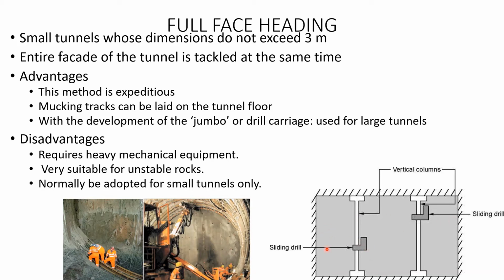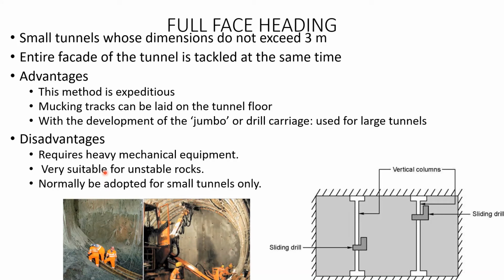Preferably they will be given in rows, maybe 2 or 3 rows depending upon the height of the tunnel. That many rows of holes can be drilled into the rock. Once that is completed, these holes are charged with explosives and ignited. Once it is blasted, the material will get collected at the bottom, and this blasted material can be removed by providing tracks for carrying the mud from inside of the tunnel.